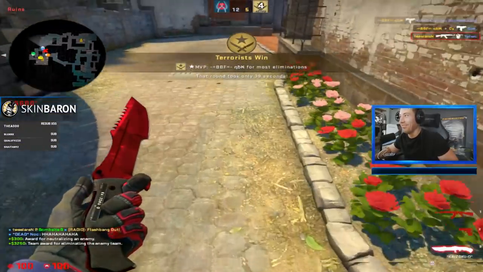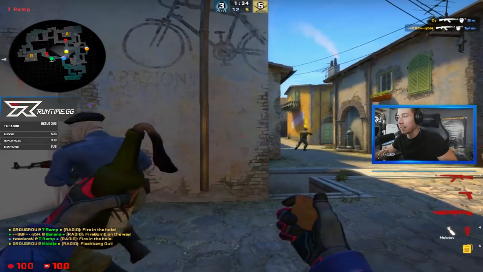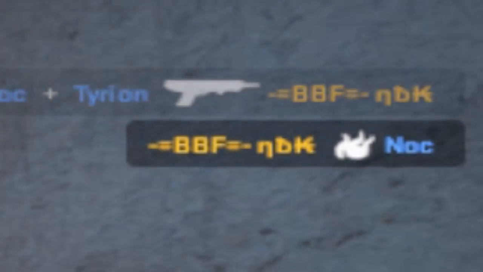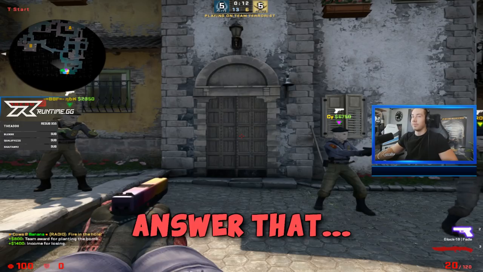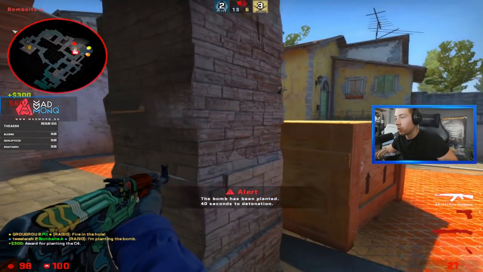Nice! Easy round. Sick. Well. Oh, one more. Sick. One more beat close. Oh, fuck. Oh. You hit the guy. Oh, we're pulling a vitality and losing against Ecos, man. Oof. Okay. I'm not gonna answer that. Sorry. Oh, no. Long push. I can't.